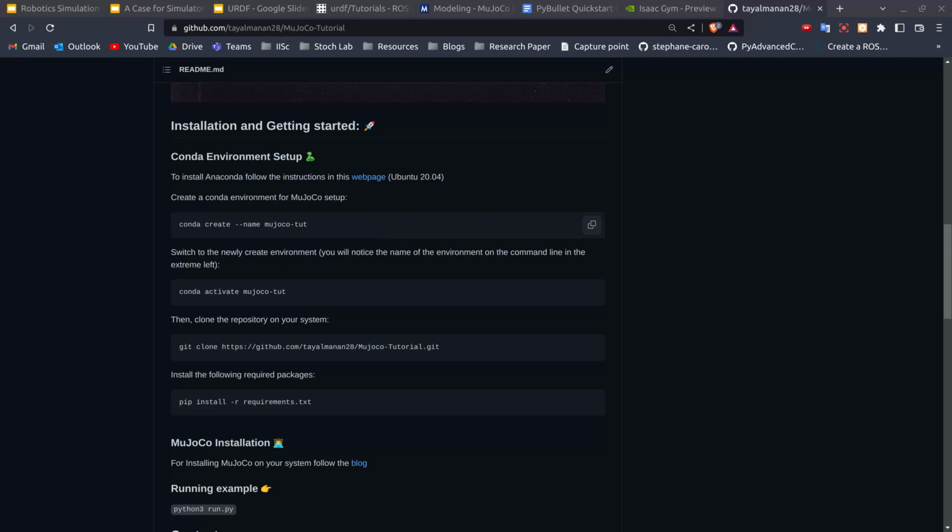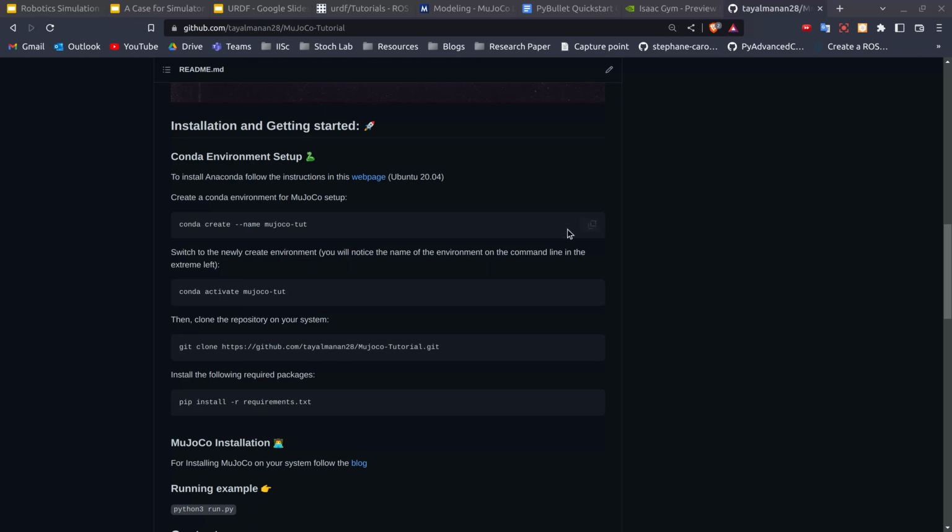So I actually use Conda environments, which create a kind of a virtual space, a virtual environment inside my computer, and it allows only some particular installations, particular versions of different packages in that Conda environment, and you can have different versions of different packages in different Conda environments. So we actually start with creating a Conda environment.